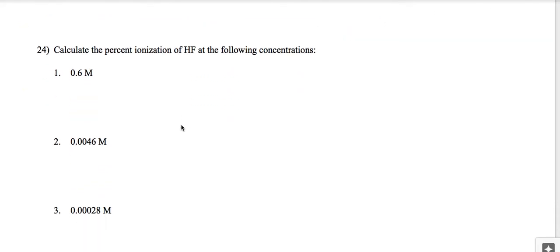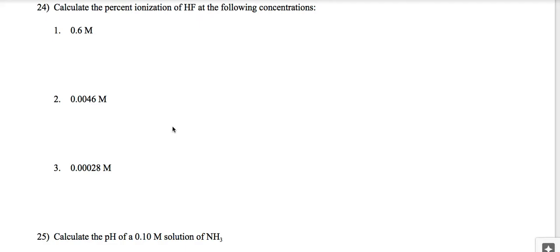Next up is percent ionization. I'm going to do the first problem with you guys, and you guys can do the rest on your own. I'll give you the answers here first. The first one is going to be 3.4%. Next one is 32.4%. The last one is 75%. Here's what I'll tell you too. Number one here, you can use the approximation. The other ones you can't. So you either have to use the solver or quadratic for those.